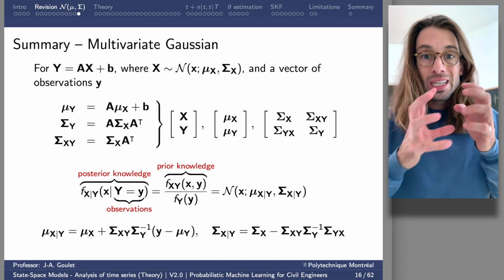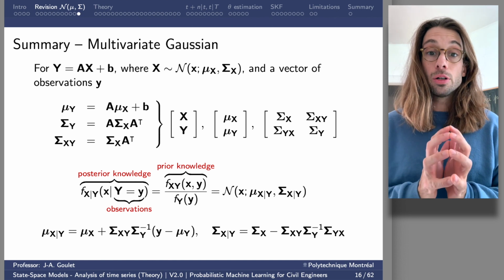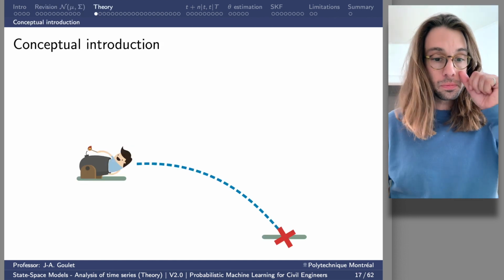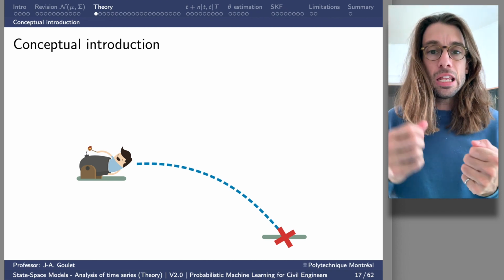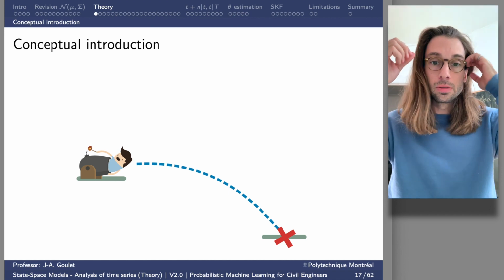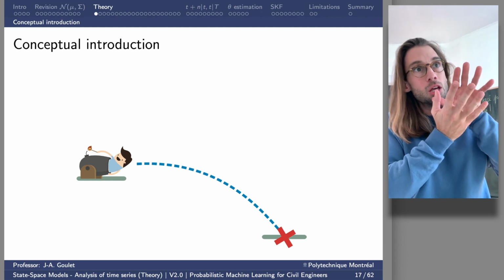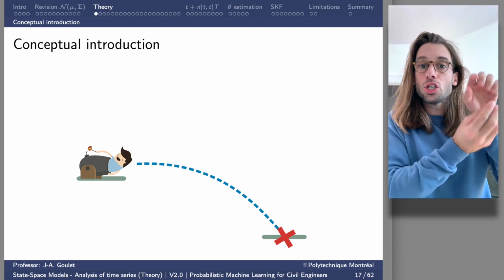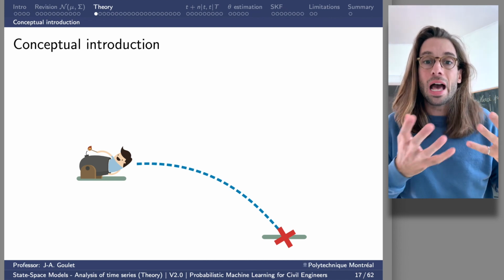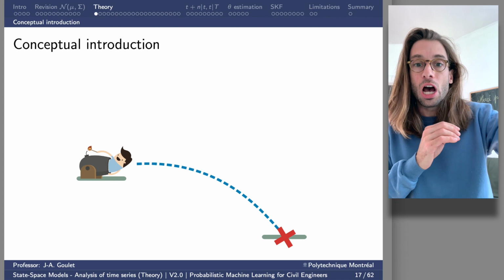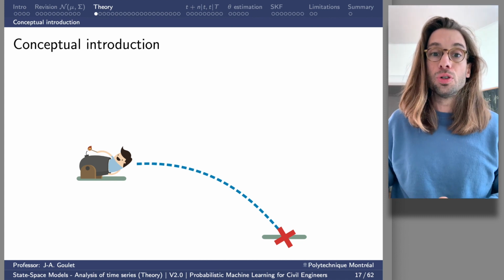Okay, so these are the key fundamental blocks that we're going to reuse in order to create models for time series. Okay, so let's put that time series analysis into a kind of toy example context. So let's consider here that we have a cannon man, okay? That person is going to be shooting into the air. So given an initial position, an initial exit velocity from the cannon, and a known acceleration, we want to predict over time what is going to be the position, the speed, and the acceleration of that person.